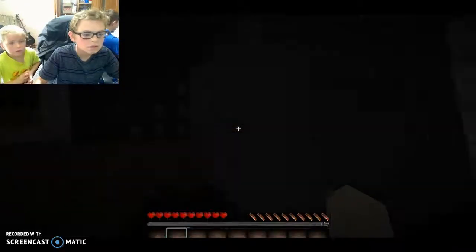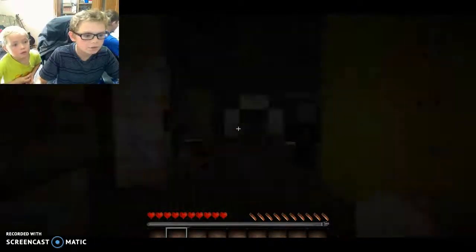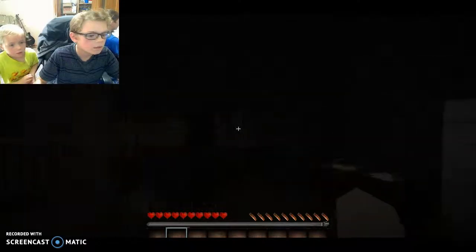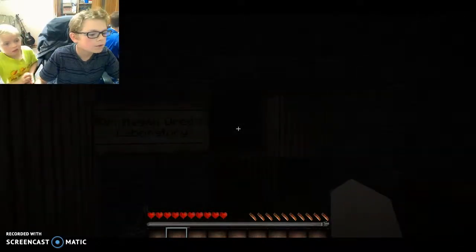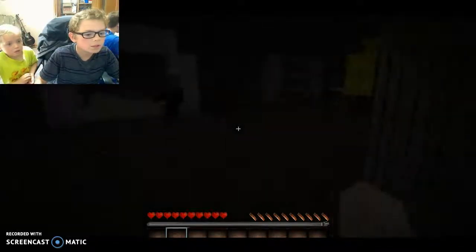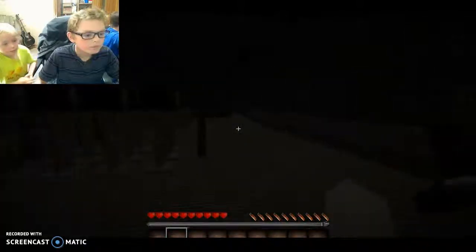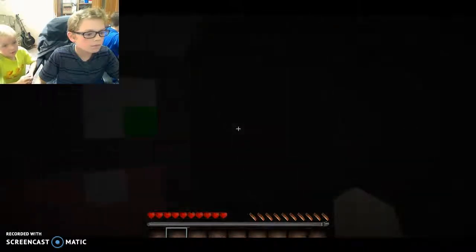I hate my skin. I can't change it though. It sucks. Here, let's go. There's double doors. Can't open. Yeah. Let's go in here. Dr. Holman Dredd's laboratory. Office. In here. Why is that place closed? Bobby.